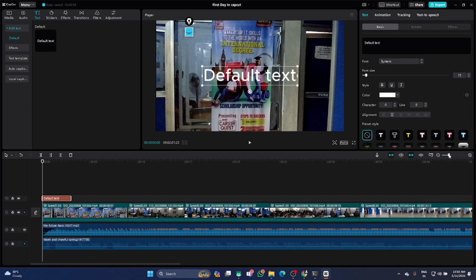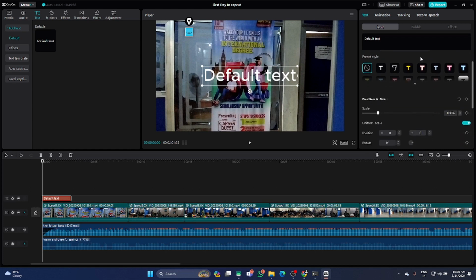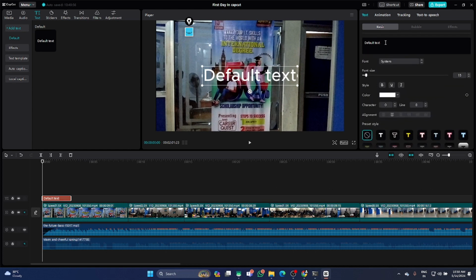So what that means is that once the text layer is selected on the customization panel here, I have the ability to change the text from this default text, because I'm very sure that this is not what you would want to write on your video. So once you go to the customization panel there, you can change it. Whatever you change there will reflect on your screen.